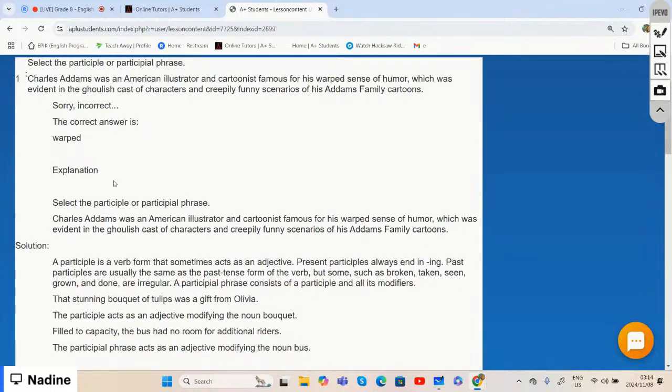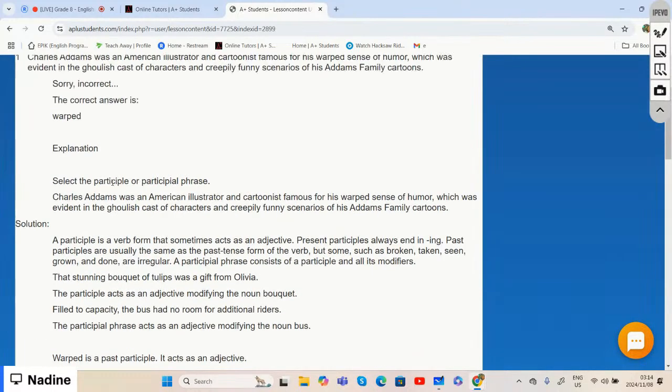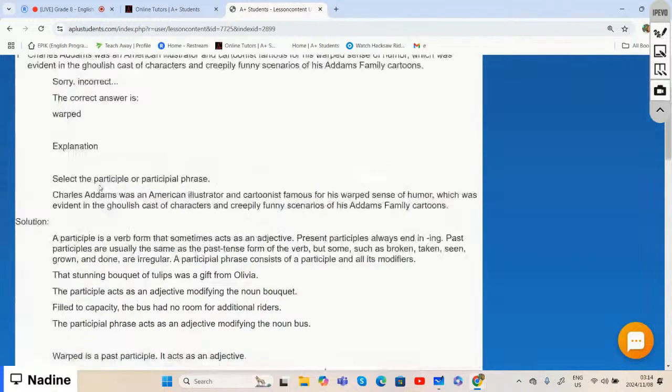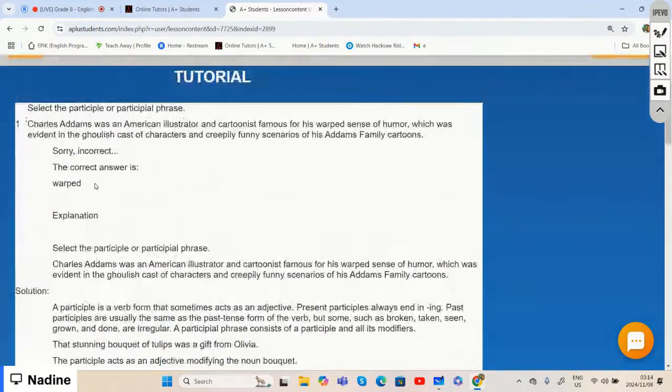All right. So now we're going to look at an example, and we're going to try and select the participle or the participle phrase within that sentence.